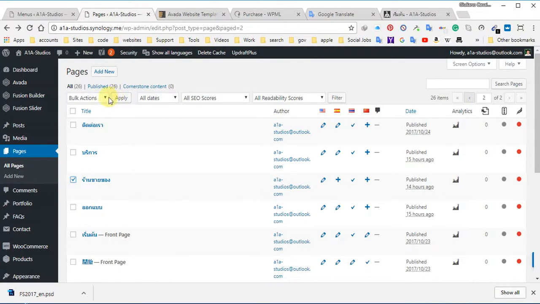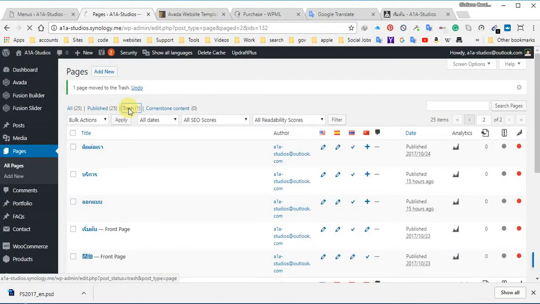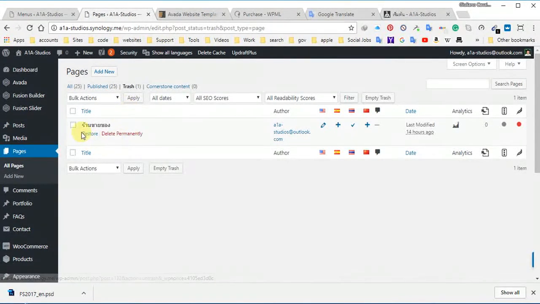Okay, then go to trash and delete it. That way it doesn't cause a conflict with the menu or another link.